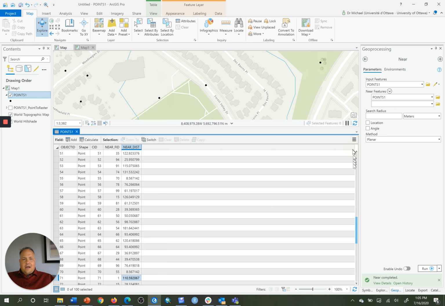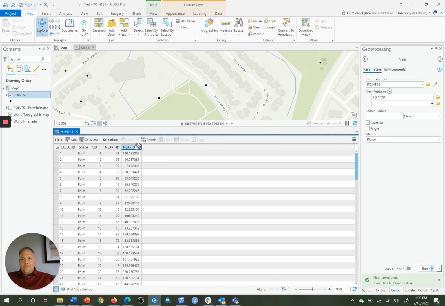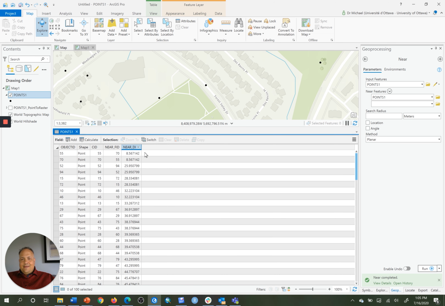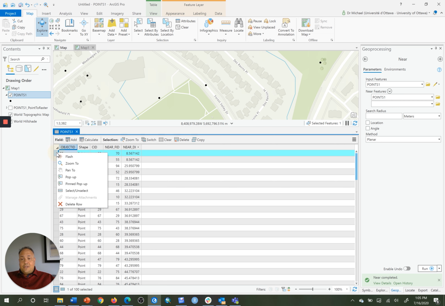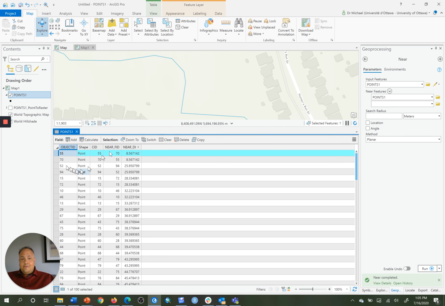And then I want to go back up to the top again to sort these. I have to right click and say sort ascending. And there it is, 8.56. So 8.56 meters is how far apart the two closest points are in this pattern.